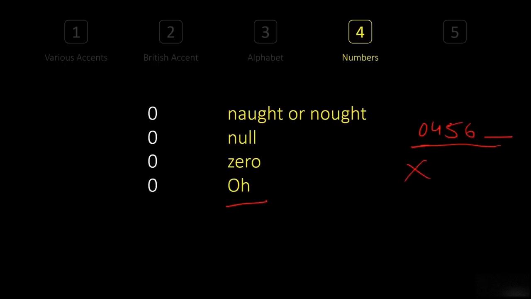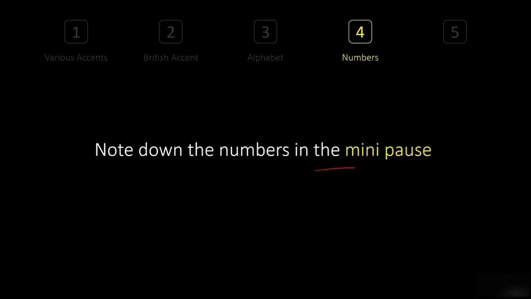You're thinking, what just happened? Did I miss everything? And in this thing, you'll panic and 2 answers are gone, just because of this villain. As I said initially, it's either a hero or a villain. So what happens when they're dictating a number? How to take care of this? There's something called a mini pause that will be there when dictating a number.